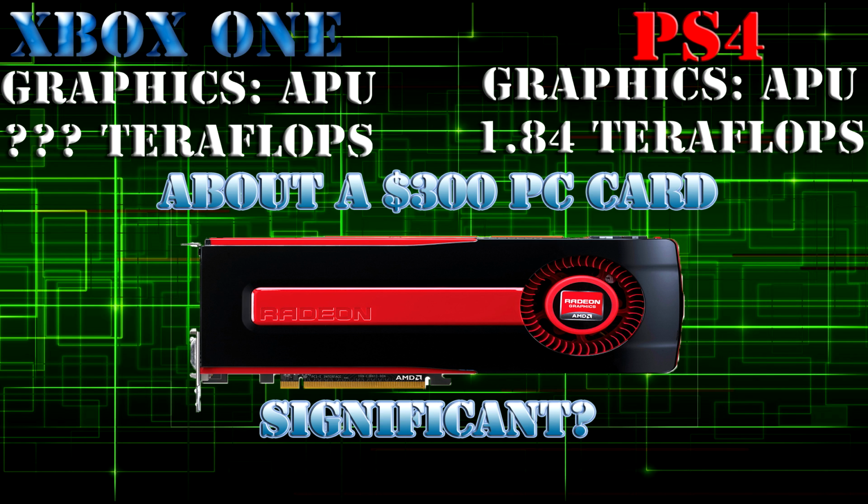So then you go into the PS4. It has 1.84 teraflops per second of data and information it can do at once. Now what that means is it is about a $300 PC card equivalent. So what graphics the PS4 can do, you can get with about a $300 PC card. So that's about middle of the range, middle high end. But you sort of need that with both consoles.